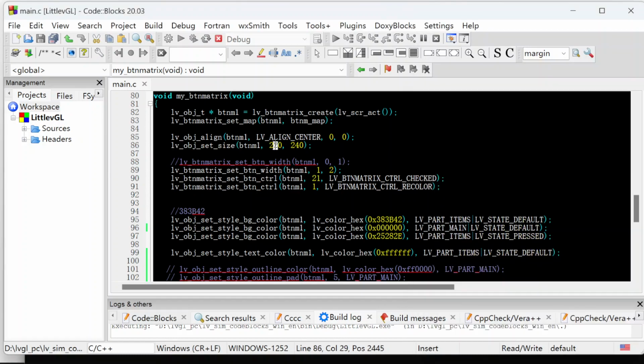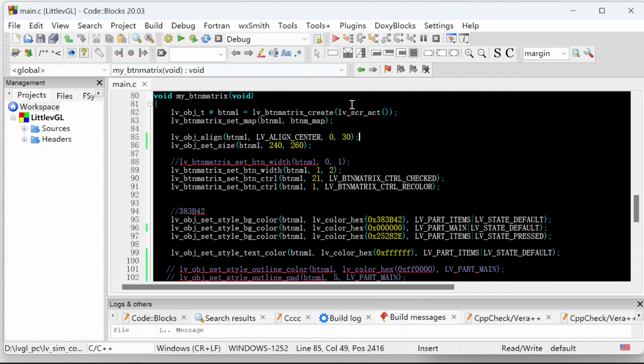So we set this as 240, and this one as 260, and this as offset 30. This is the y direction. This is an alignment. Okay, so we save it and we run it again.